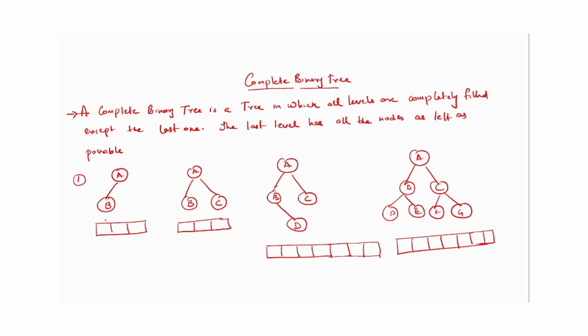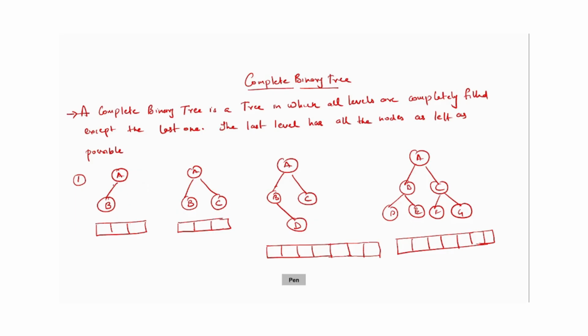Here I will represent a tree in the form of an array. The tree is represented as an array, and I have given spaces for the maximum number of nodes of this binary tree, right? In this binary tree, the root is A, the left child is B, and there can be another child to the right. I have not drawn it, but there can be another child to the right. That is the reason I have given three spaces.